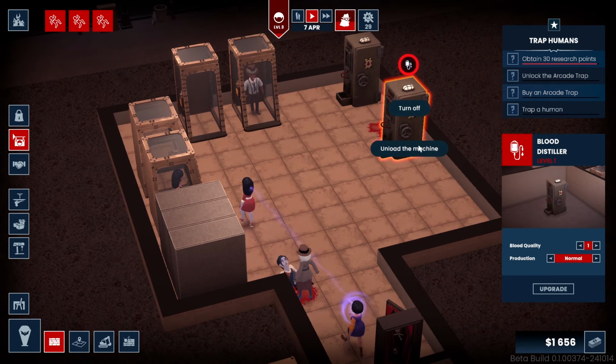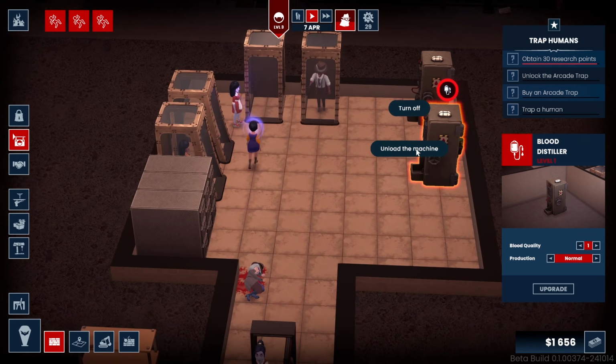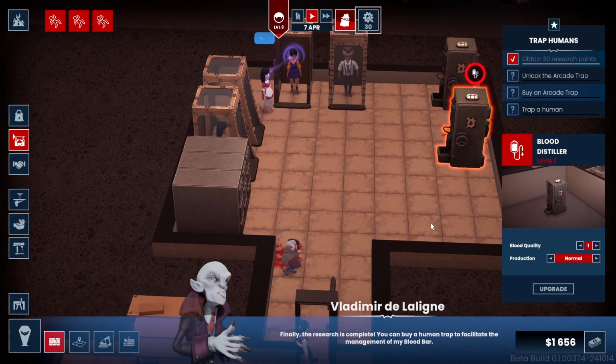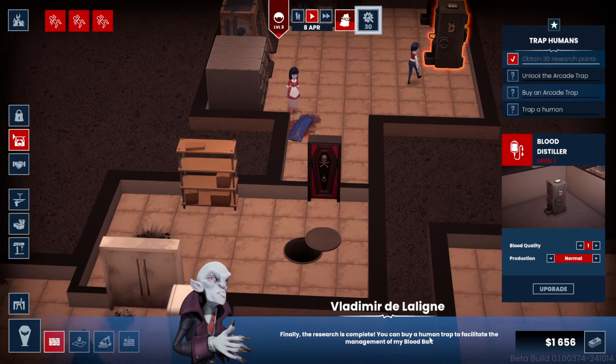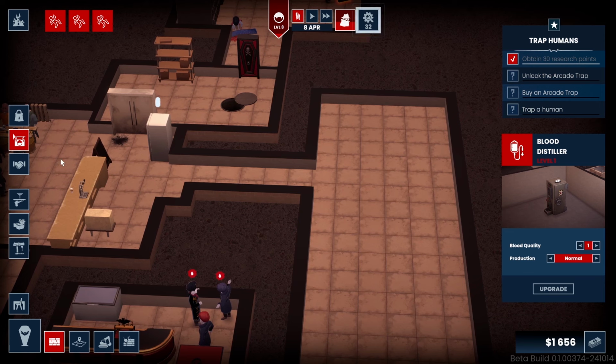Turn off. Unload machine. We're sucking another person in there. Put you away first. Yes! The middle of this machine. So good. Okay, there we go! Final research is complete! You can buy the human trap, to facilitate the management of my blood later. Oh, come on.